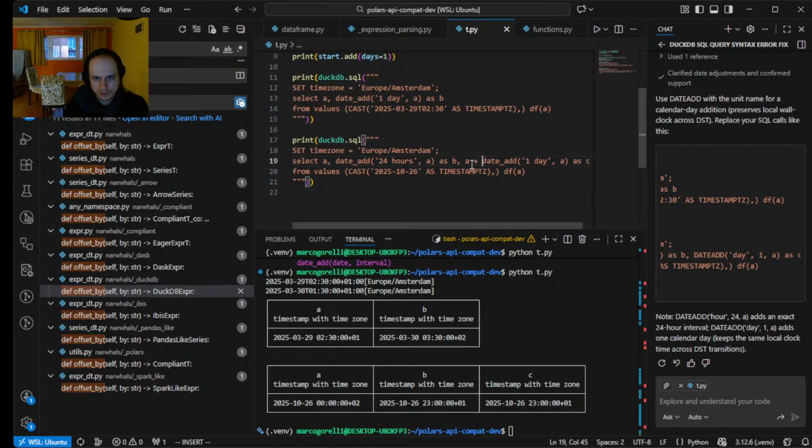Yeah, what if I do like a plus 1 day interval? Is this correct? Aha, look at that. Interesting. Okay, well, I need to report a bug. I need to open a bug about this. This is a bug in Narwhals.